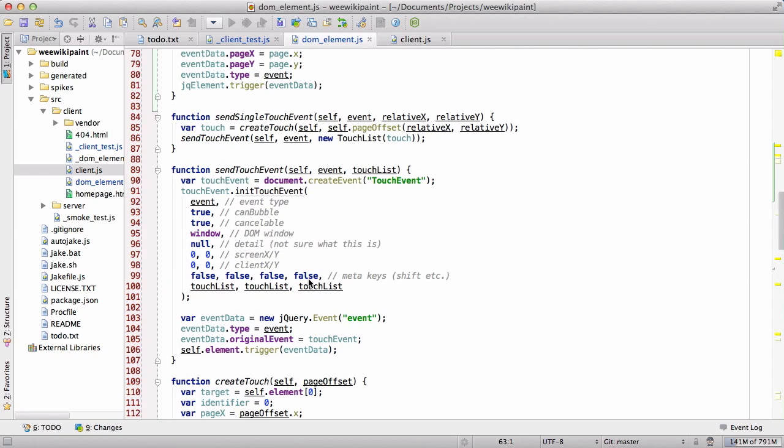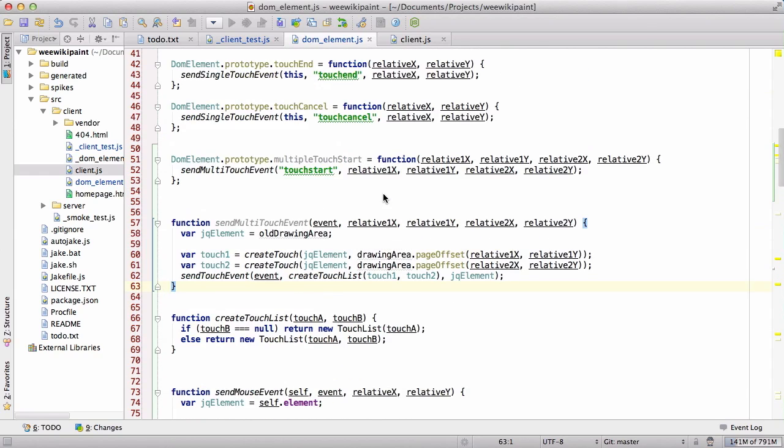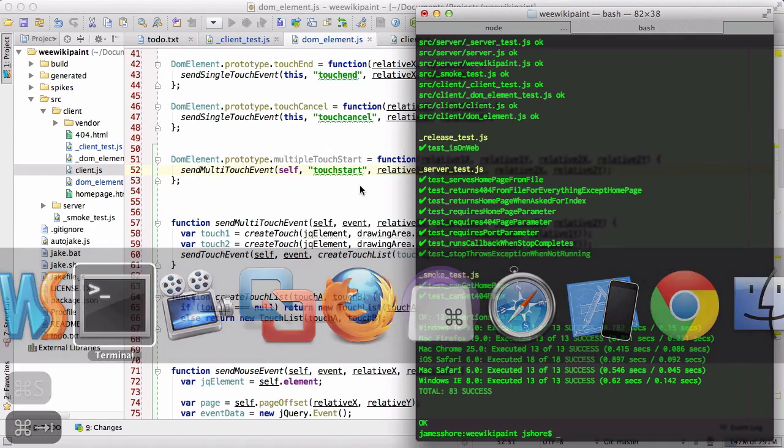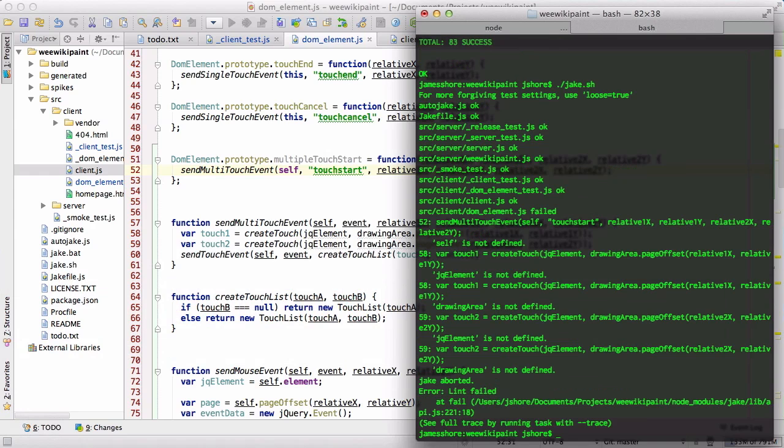Where is it? Send touch event, self event touch list. So here we need to have self event touch list. We don't need jQuery element, which means we don't need it here, but we do need self here, which means we need it here. That should not work. I was expecting it to work.